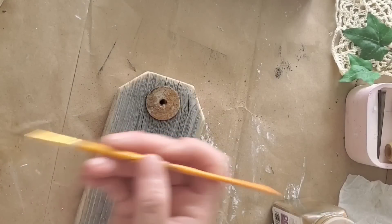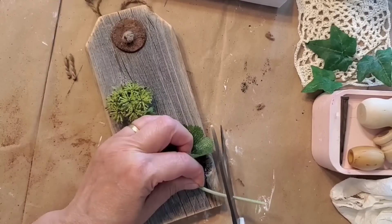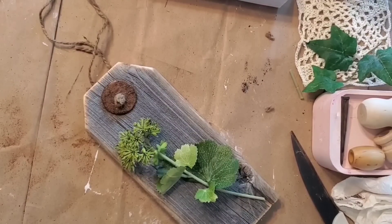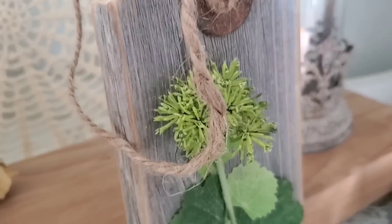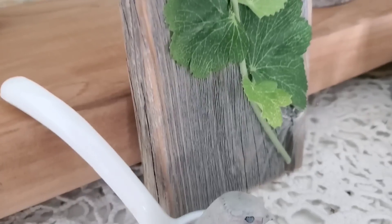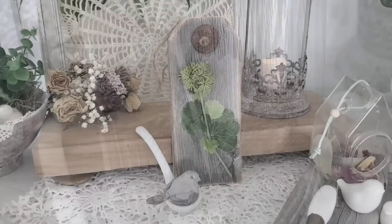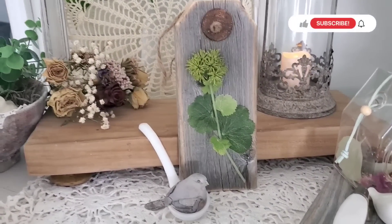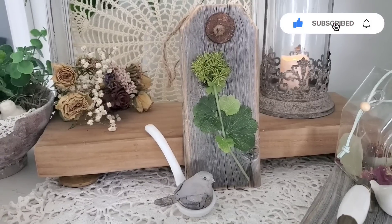I'm covering it and applying a thick coat of wood glue to seal it in. I wanted to keep this tag simple and rustic looking. I got this piece of greenery — I think I ordered it from Walmart, I don't even know what it is. I like the way it turned out; it's a simple, quick, easy project. The possibilities are endless with even the smallest scrap of wood, and I wonder if you made up a bunch of these tags blank and sold them so others could craft with them.